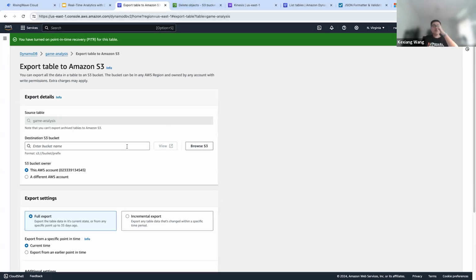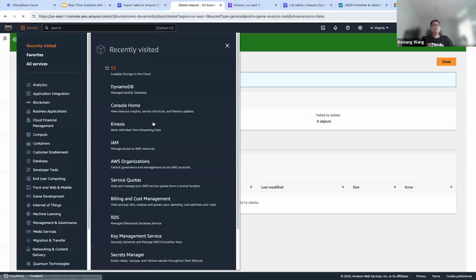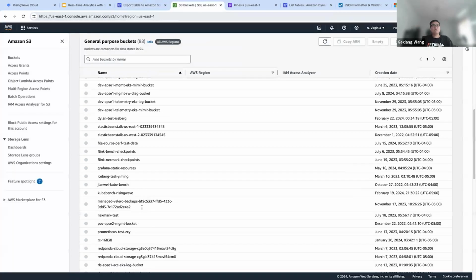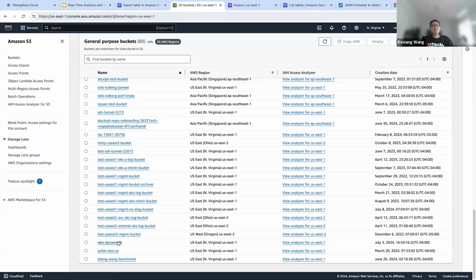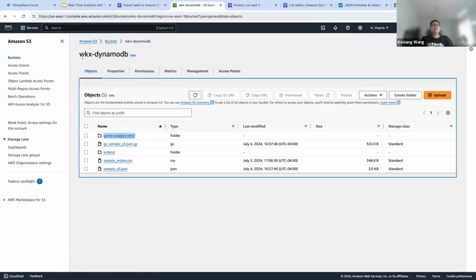And I have already created a bucket in S3. Let me show you. Okay, the bucket name would be WKX DynamoDB, and we will send the data under this directory.